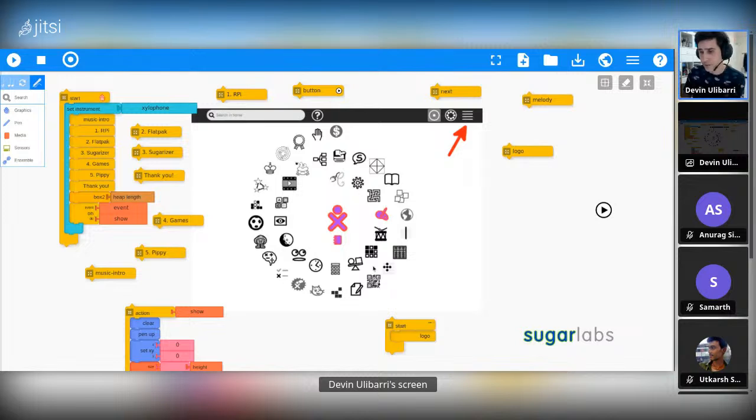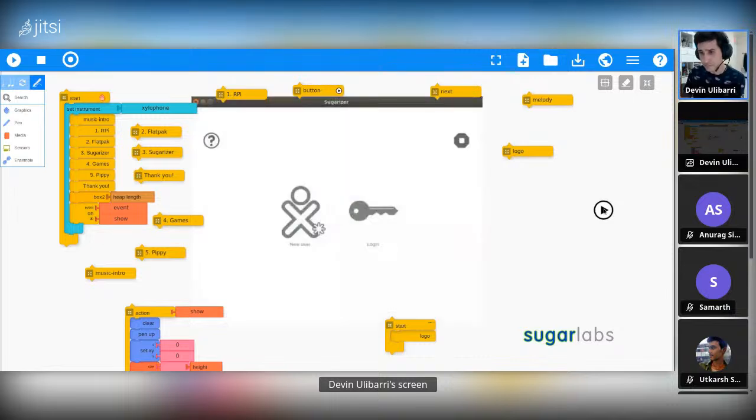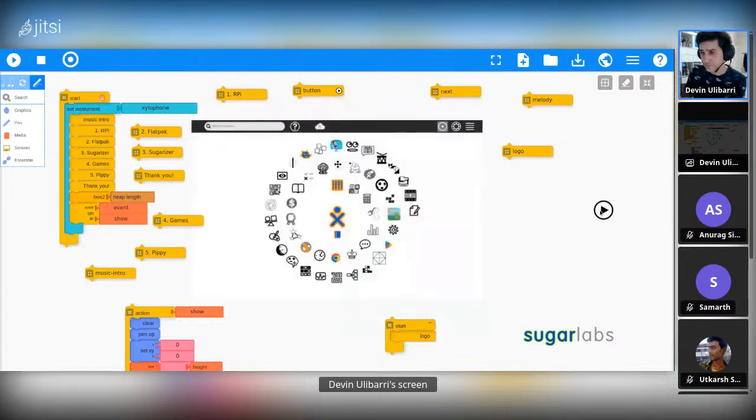This is what you would see at the start with the child at center and the Journal underneath it, and all of the activities surrounding it. You can run it online or offline. And again, we've got a lot of different activities that work on Sugarizer, which we're going to talk about a little bit today.